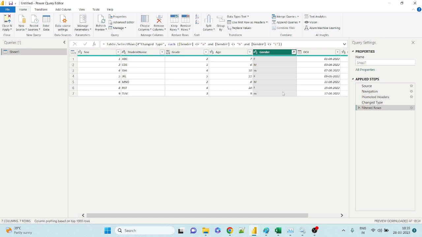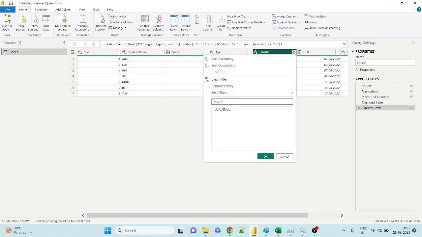This is called basic filtering, guys. Column level basic filtering. You're simply doing a basic filter and excluding the data which is not required for you. So A, B, C are not required for me, so I'm excluding them.